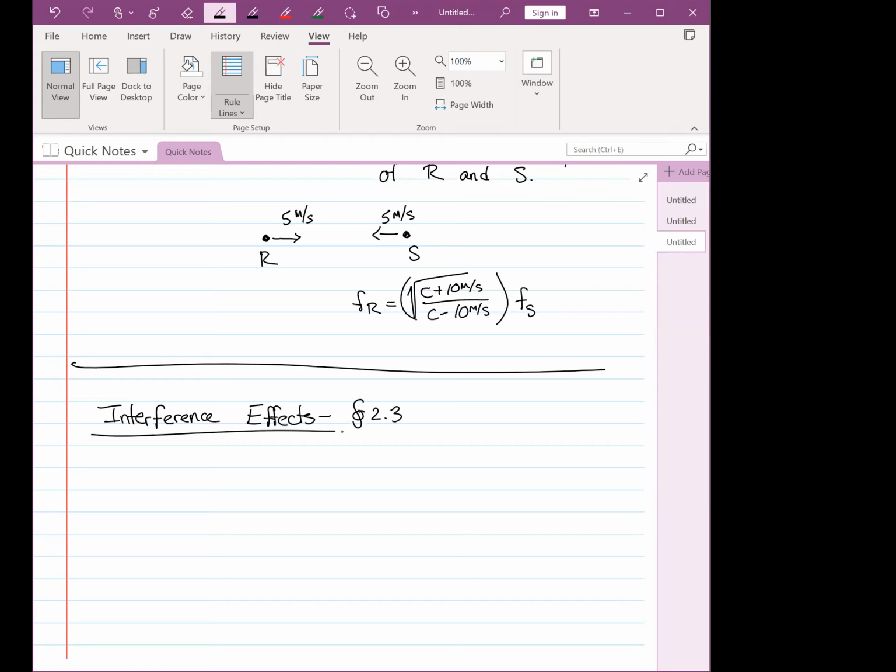So we want to talk about interference effects, and like we talked about Wednesday, one of the most useful and most interesting types of interference effects is the standing wave, right? Standing waves are super interesting because you can get resonance effects, and we'll talk about that too. But you can get this strange phenomenon where the wave appears to not move, but just oscillates up and down. And so the question is how do we apply our one-dimensional understanding of standing waves to three-dimensional sound, right?